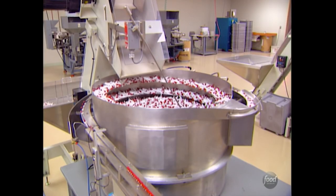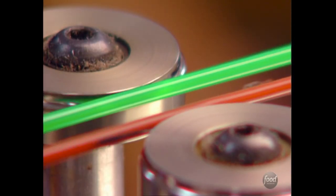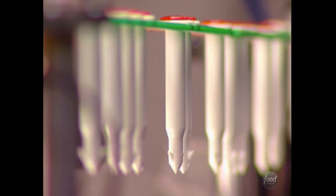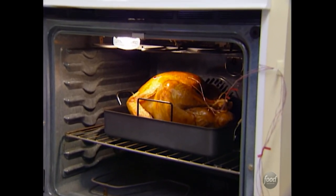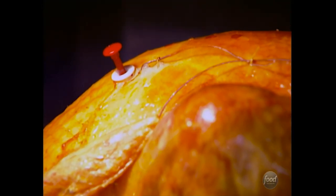The timers are set by heating the firing mechanism inside. The plungers are then pushed down and quickly cooled off, locking them in place. The firing mechanism is key to this technology — it tells the timer when to pop. What's special about the materials used as firing mechanisms is they are preset to react at certain temperatures. A certain firing mechanism will liquefy when it reaches a specific temperature. When the material in the bottom reaches 180 degrees — proper turkey temperature — it releases the plunger. All materials used are accurate to within plus or minus 2 degrees Fahrenheit.